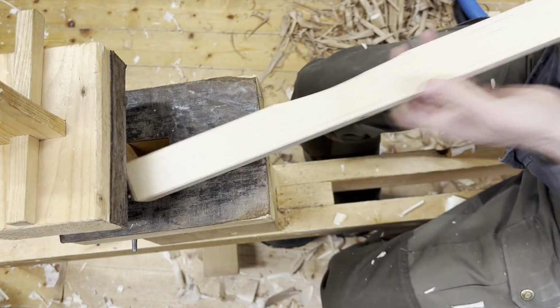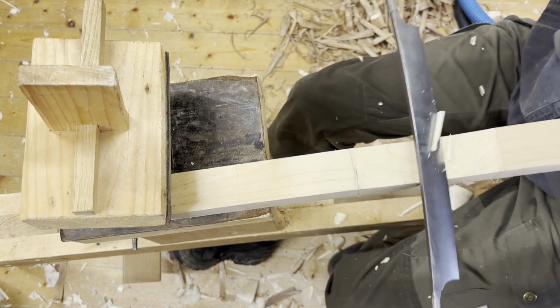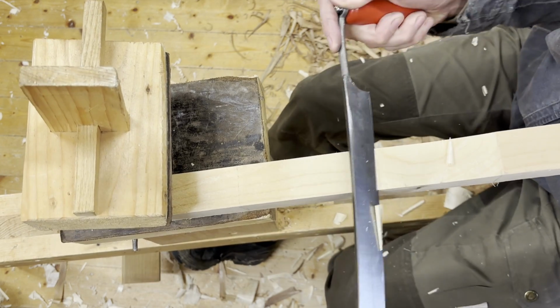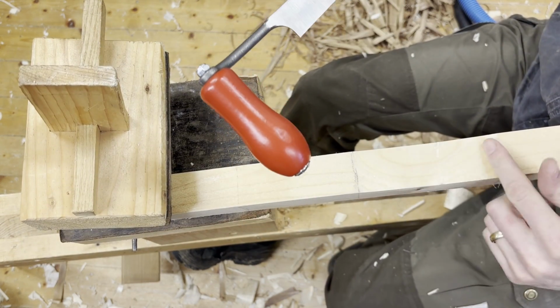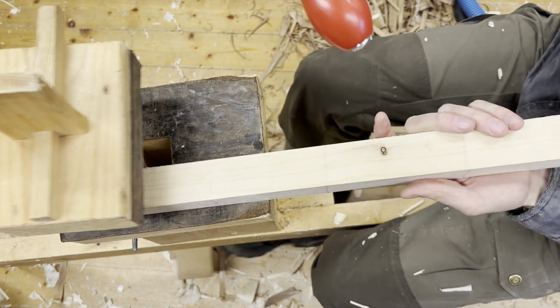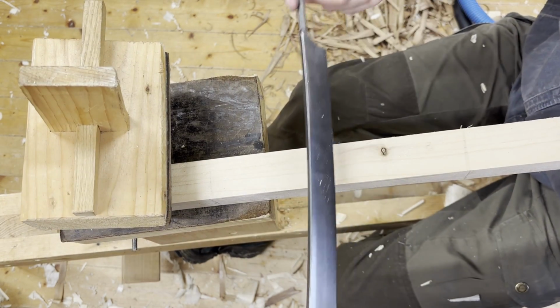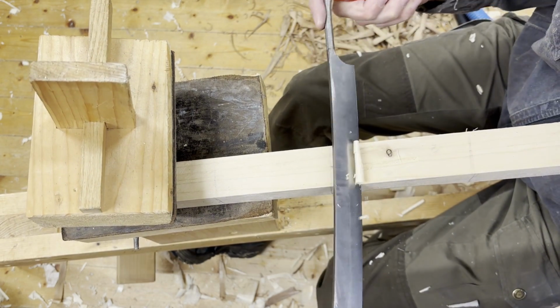So I'm down to the line. Some more cleanup. I'll probably have to go back to that with the spoke shave. Yeah, I'm starting to cut a V here, which is not great. Let's try the other side. There's this knot I want to get rid of, and this will not cooperate.